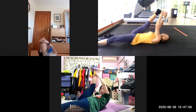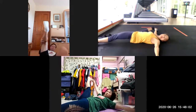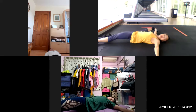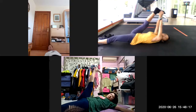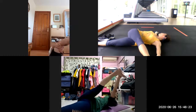Not yet. Put your right foot aside on the floor. Look at your left side, sorry. 5. 4. 3. 2. And 1. Slowly, right back to center. Not yet. Switch your right foot to your left side. Look at your right. Good.